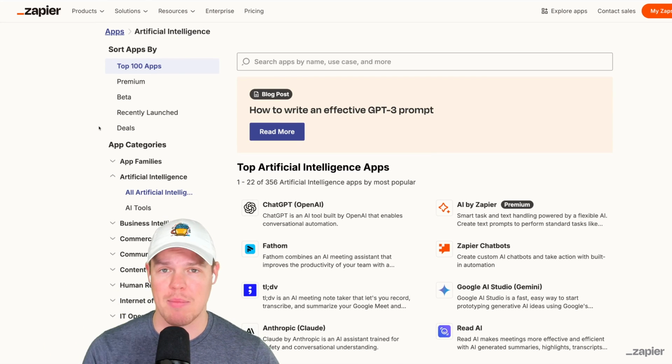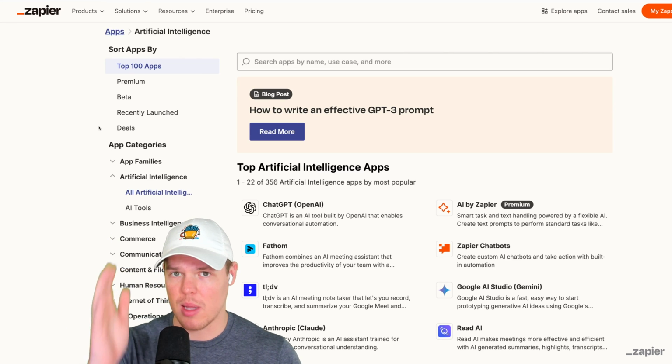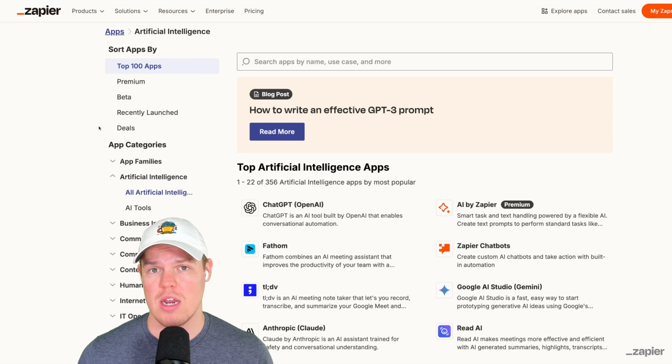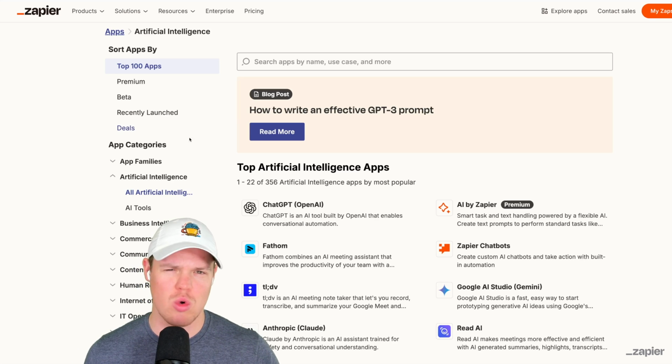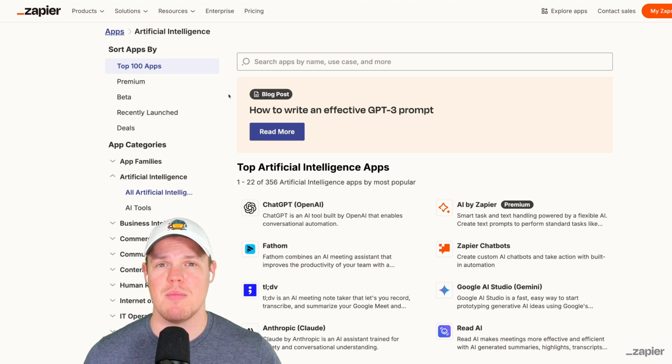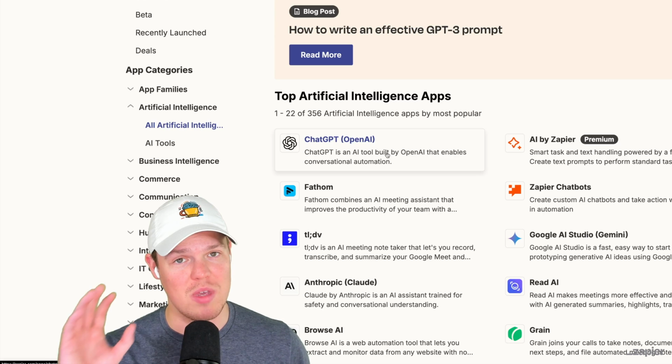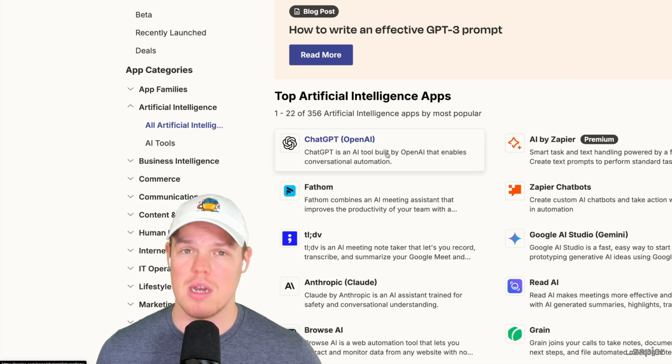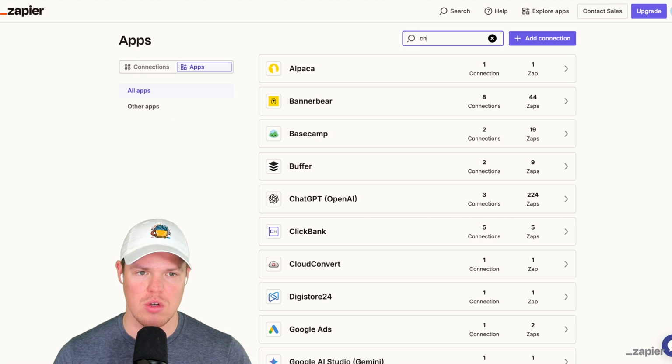This is Zapier's app catalog, but obviously, as you can see to the left of me, there is a ton of other apps that we integrate with when it comes to Zapier. This is just cool to look through, check out, and understand the capabilities of this platform. And there we go. The one we'll be using today is going to be ChatGPT by OpenAI. So coming over here to apps, I'm going to do ChatGPT.